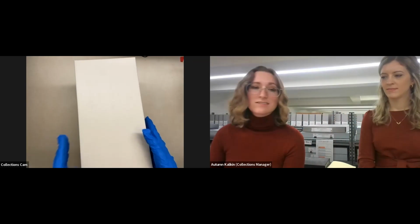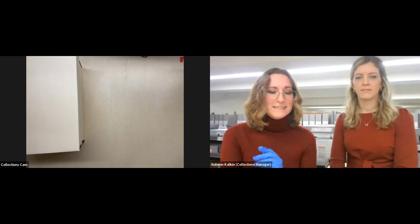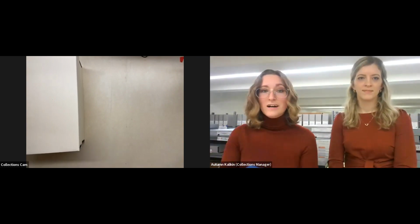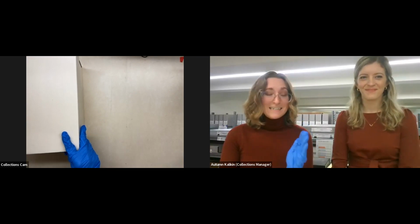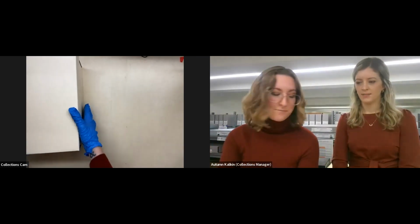When you're doing that too, since we're here, I would suggest initially doing the scan in a TIFF format. If you're not familiar, something like a JPEG is actually going to degrade in quality every single time you open it on your computer. So I learned that from a digital archivist a couple years ago, and it did blow my mind. So I want to pass that on to you. Scan in TIFF, and then you can create a copy that maybe you want to open, maybe you want to put on Facebook, and that's your JPEG. But definitely original scans, TIFF format.